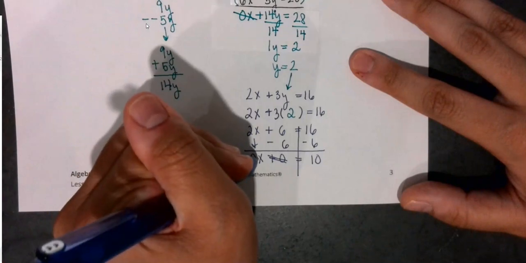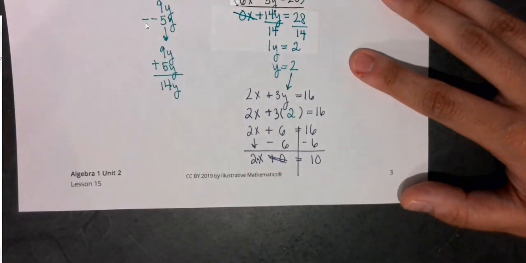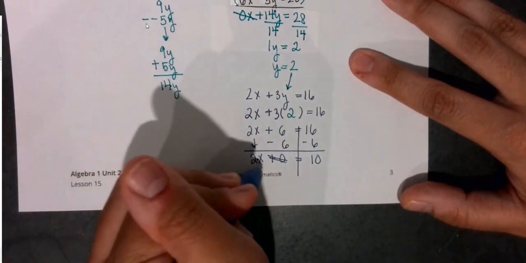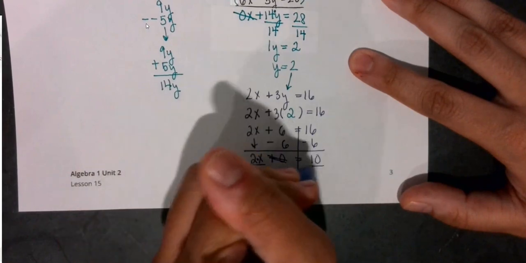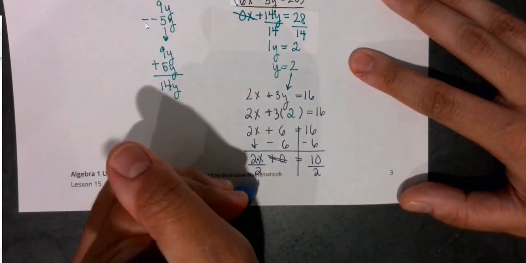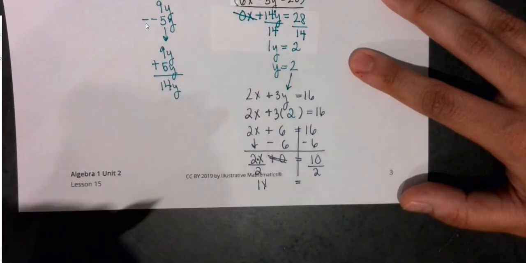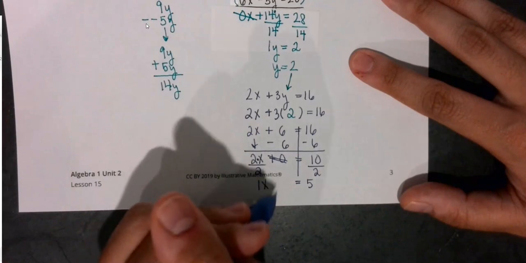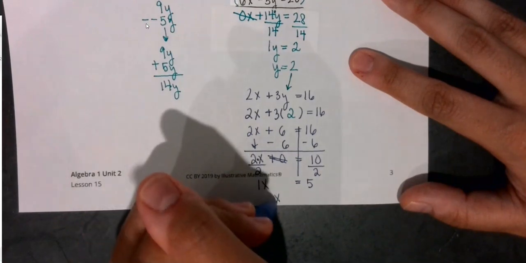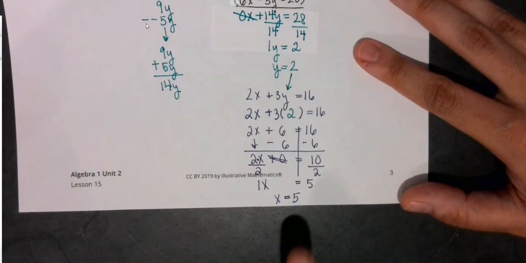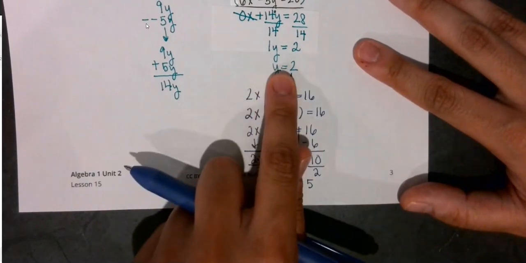There is a multiplication between the 2 and the x. So to get the x by itself, I need to use the inverse operation of multiplication, which is division. And I divide both sides by the number that's touching the x. 2 divided by 2 is 1. So I have 1x equals 10 divided by 2 is 5. And again, we don't usually write the 1 in front of the x, so we actually have x equals 5. And at this point, we are done with this problem because I have a number for my x, I have a number for my y.